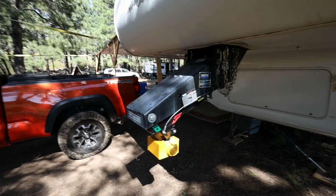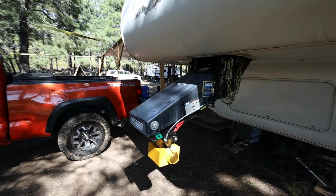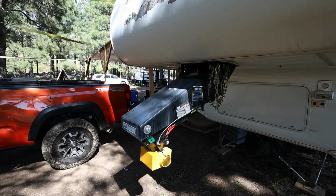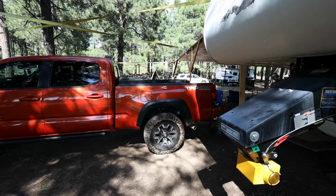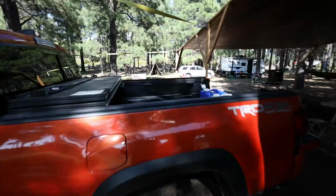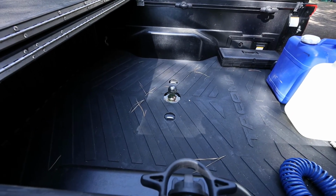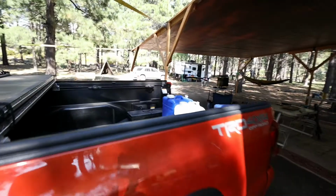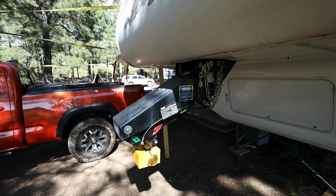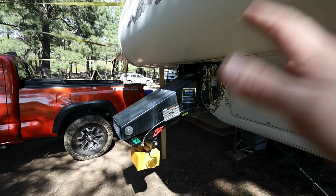If you're familiar with fifth wheels, then normally you would have a big old hitch in the bed of your truck that it would hook up to, and you either leave that hitch in the bed of your truck all the time, or you got to lug it in and out. With this setup, I do not have to do that. I have a gooseneck hitch that I installed on my Tacoma, so that all I have to do is drop a ball into the hole, or I guess there's a cover there. So I take the cover out, drop the ball into the hole, and I am good. It keeps things really streamlined, reduces the amount of weight, and makes a smoother ride, because inside this hitch is an airbag, which makes the ride smoother, and it is amazing.